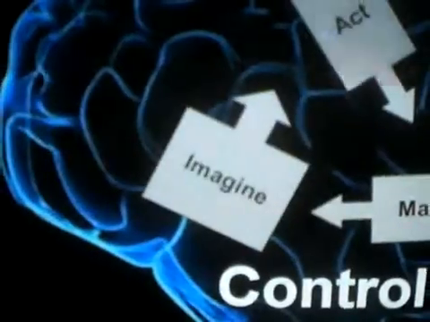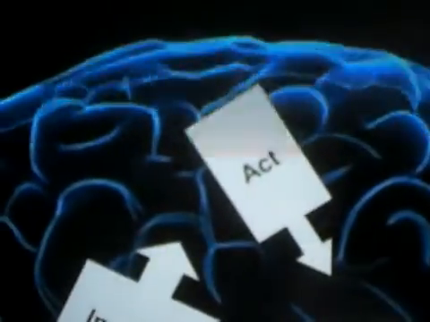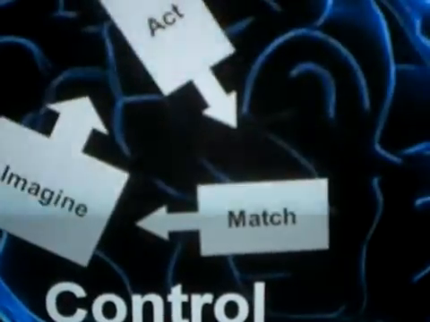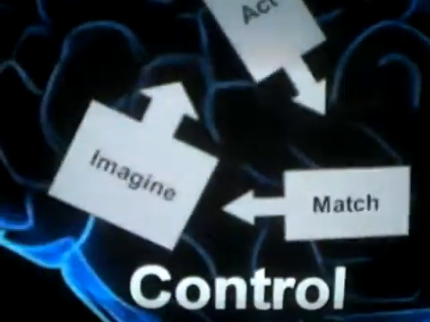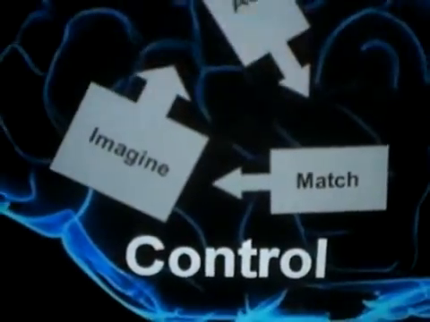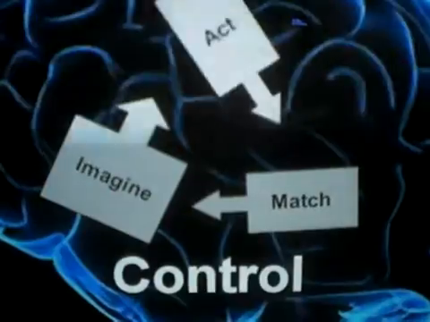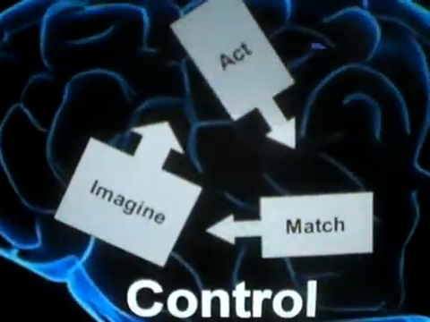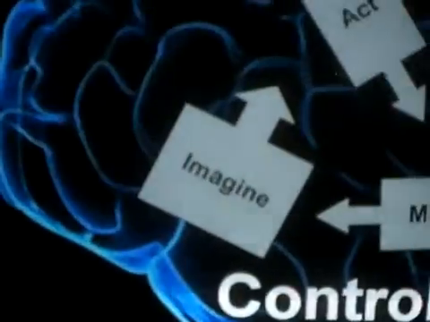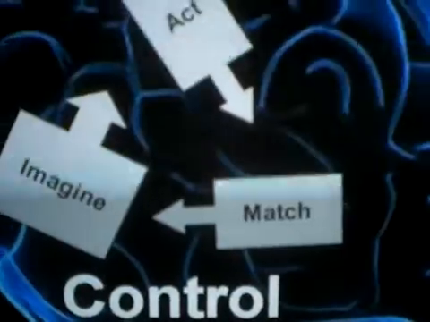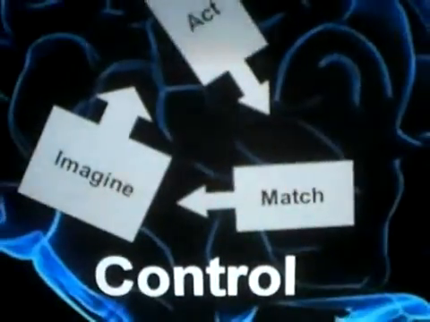The brain imagines something, then it acts, and then it matches what it experiences from outside with what it has imagined to see if there's a sufficient match, and then you're done. This is a control loop that works. For instance, if you want to make a sandwich, you imagine a sandwich, you go out to the kitchen, you do all kinds of stuff until at one point you find you have a sandwich, and then you're satisfied.